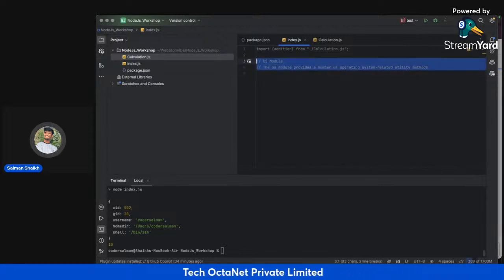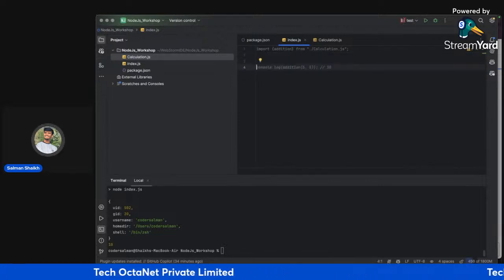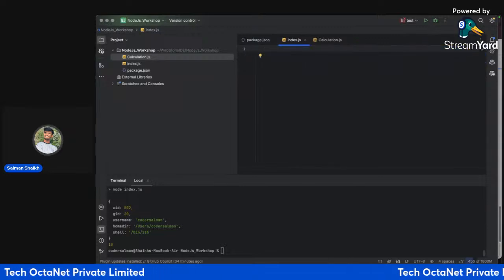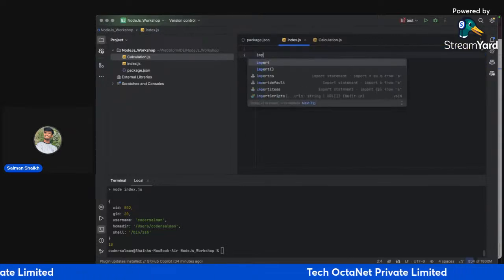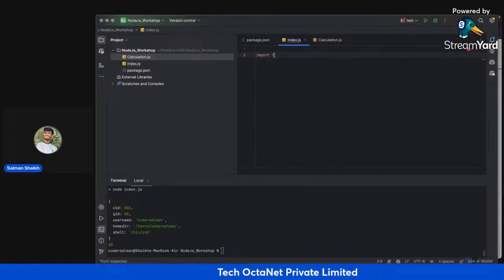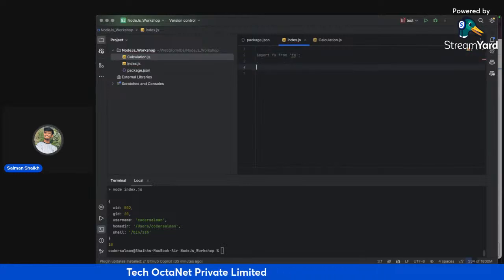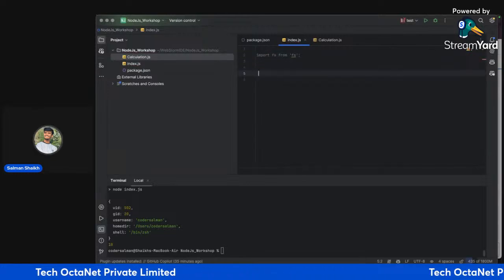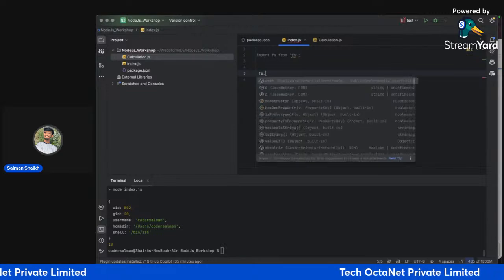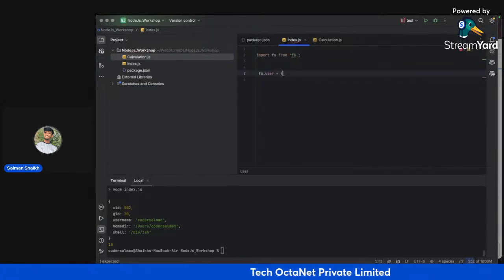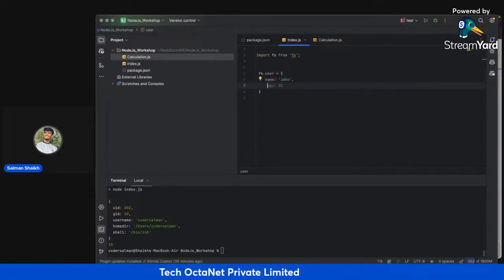Apart from this, we also have another module called the file system module. We can import fs from fs, and we can do some of the operations with the file system directly.